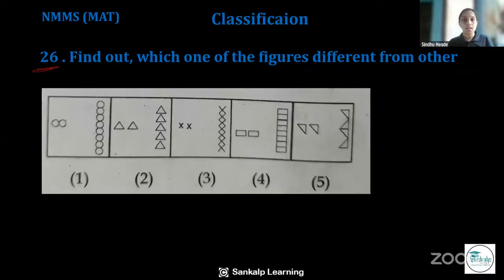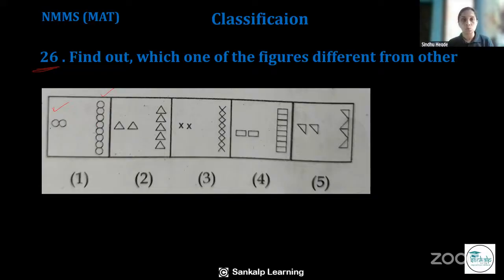So 5 images are given. We can see one similarity here, that is, it contains different shapes on the left and right sides. See here, this is the left side, this one is the right side. The common thing is that all the images contain the same shape on the left and right.